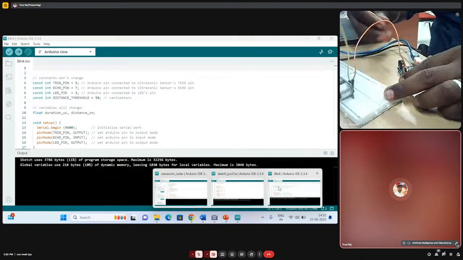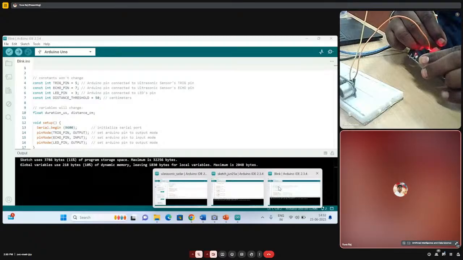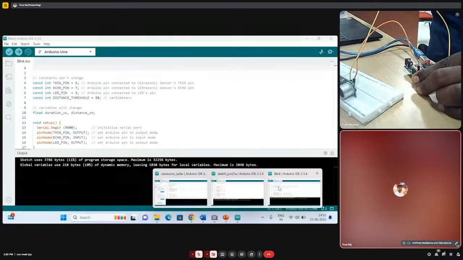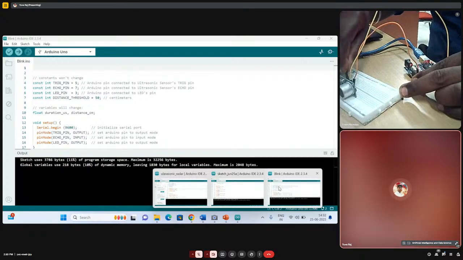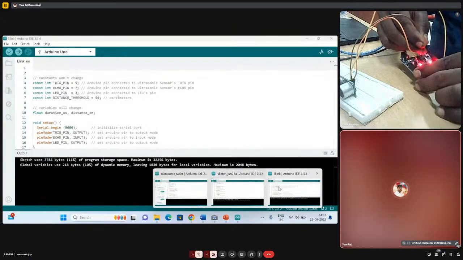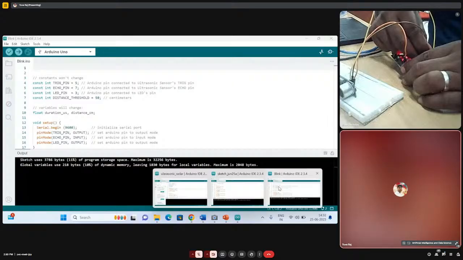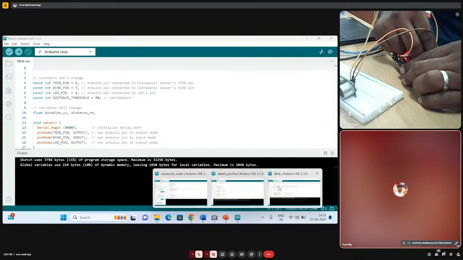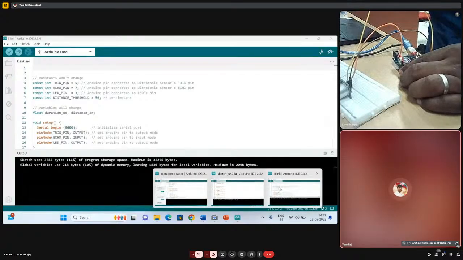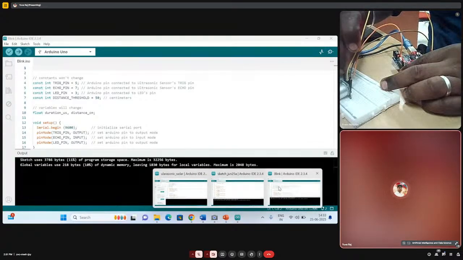Echo pin will be connected to pin number 7. Next pin is trigger. Trigger is connected to pin number 5. And then the final pin is ground.